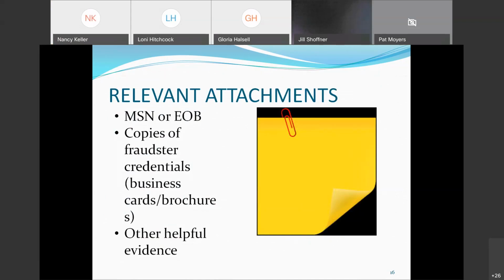Because on the first page, it just has his name, the dates, and the service provider. It doesn't list all the different services or all the different braces he received. So now I'm having to wait longer to get that back. So if you can get the information up front, first and foremost, it helps me get the case to OIG faster, instead of me having to wait to get the documents.